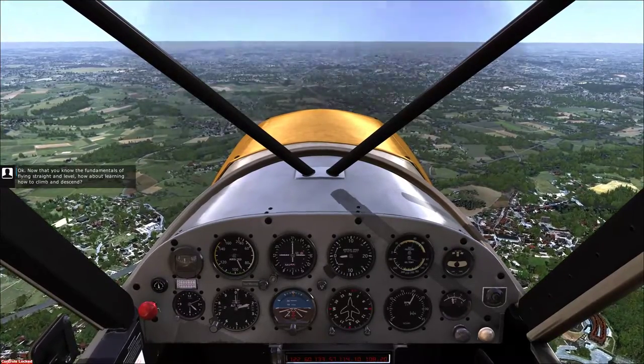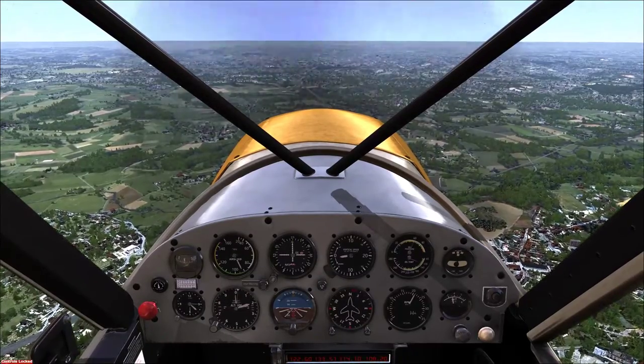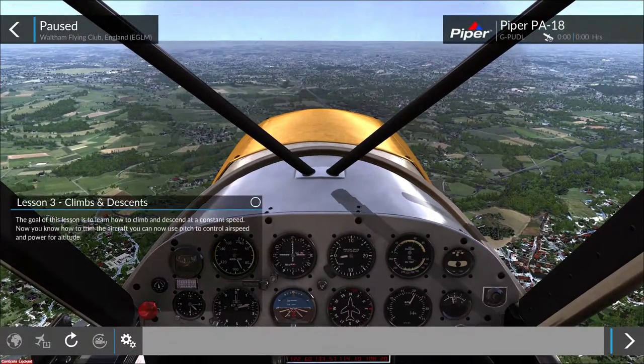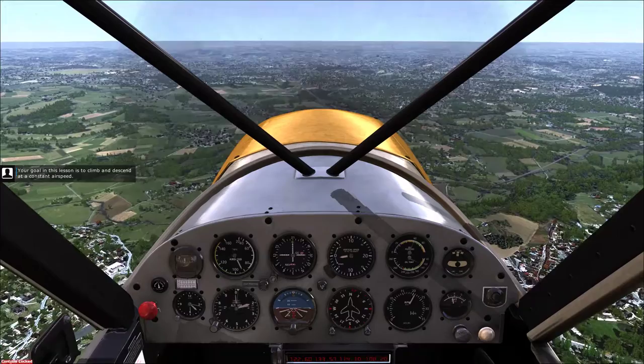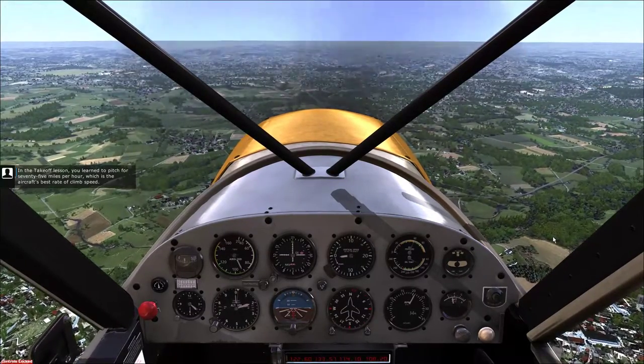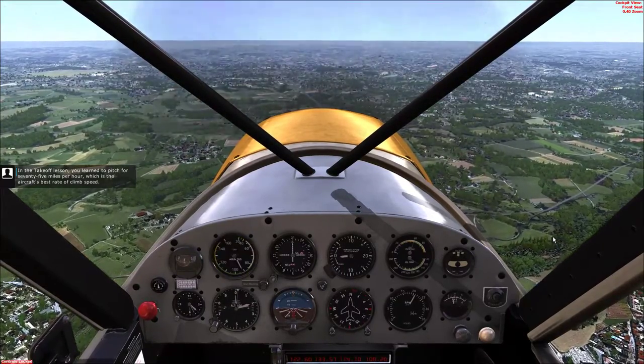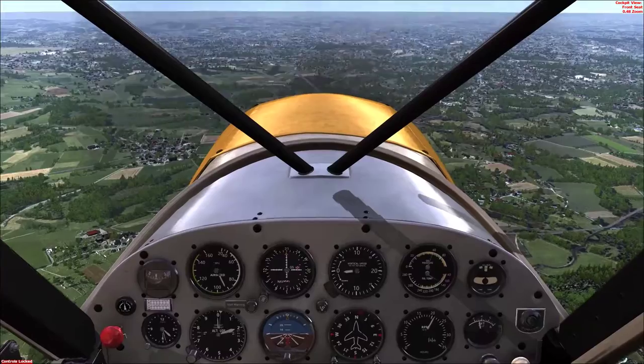Okay, now that you know the fundamentals of flying straight and level, how about learning how to climb and descend? Your goal in this lesson is to climb and descend at a constant airspeed. In the takeoff lesson, you learned to pitch for 75 miles per hour, which is the aircraft's best rate of climb speed.